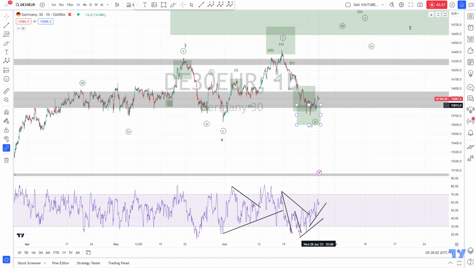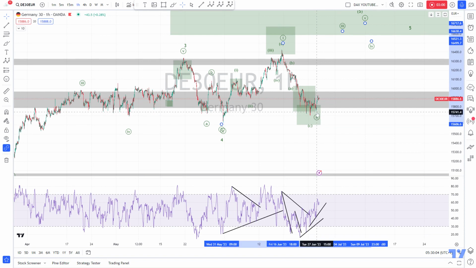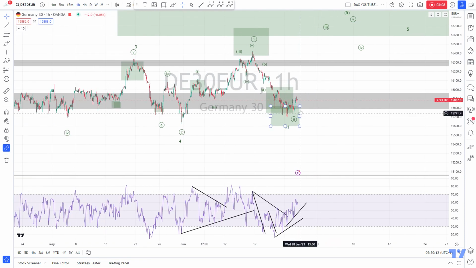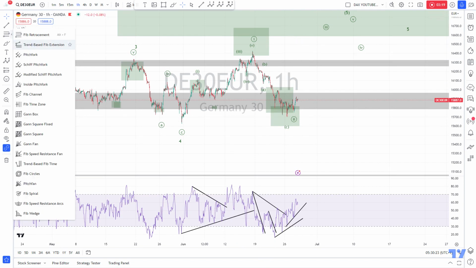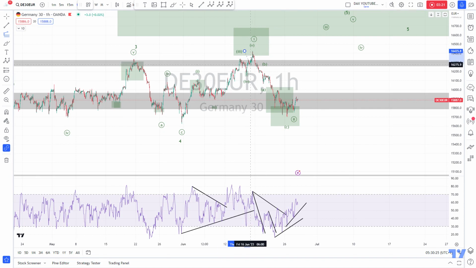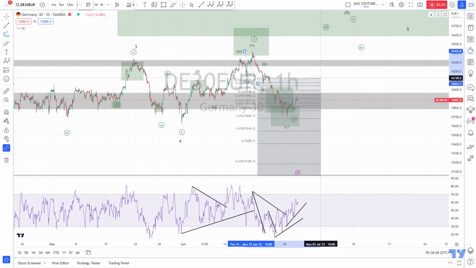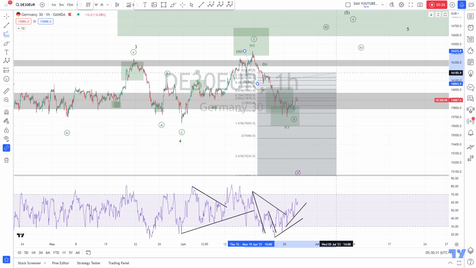And in order to be a wave 2 here, this low should hold. So again, we have a reaction from the area I gave you. I see an ABC in this, and so we are nicely reacting from the equal legs area. If we take the length of wave A, the length of wave B, then we have the area between the 1 and the 1.618 FIB extension. This is the area from where wave C should react.